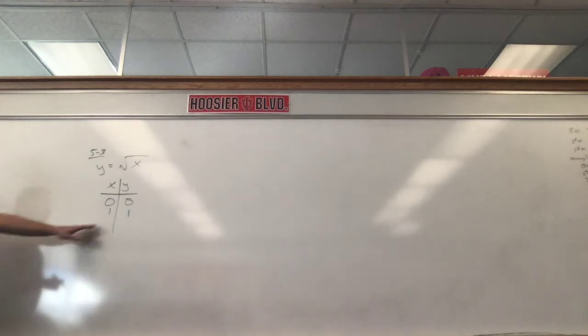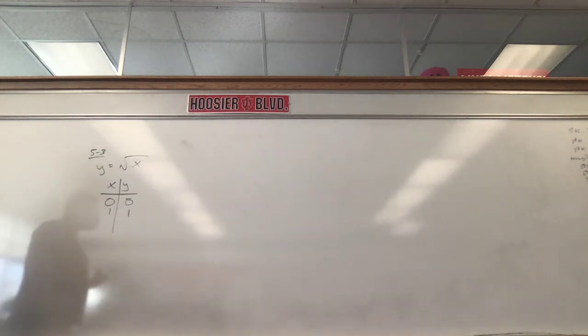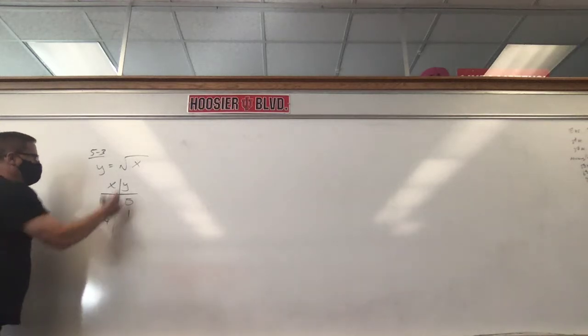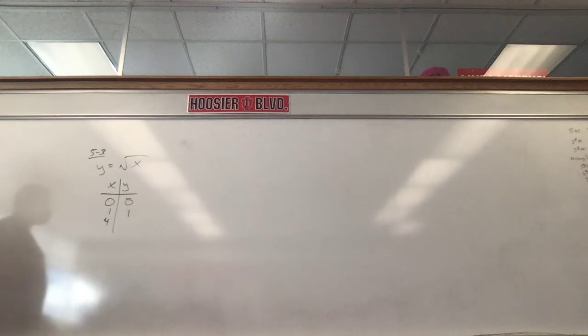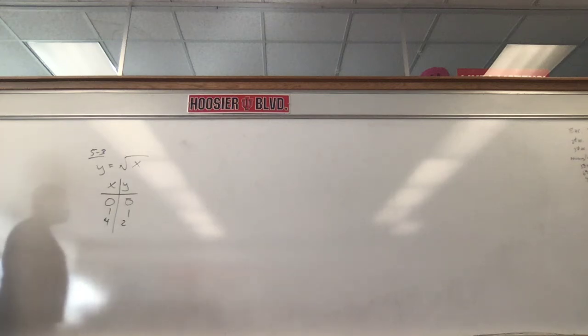Now, I could plug in 2. I could. I'm not going to, though, because the square root of 2, I'm not sure what it is. It's like 1 point something. I could plug in 3. I'm not going to. You think I'm going to plug in 4 or not? Would 4 be a good one? Do we know what radical 4 is? It's 2, because 2 times 2. Think I'm going to plug in 5? I could. 6? Well, what's the square root of 6? Exactly. I'm not going to plug it in.